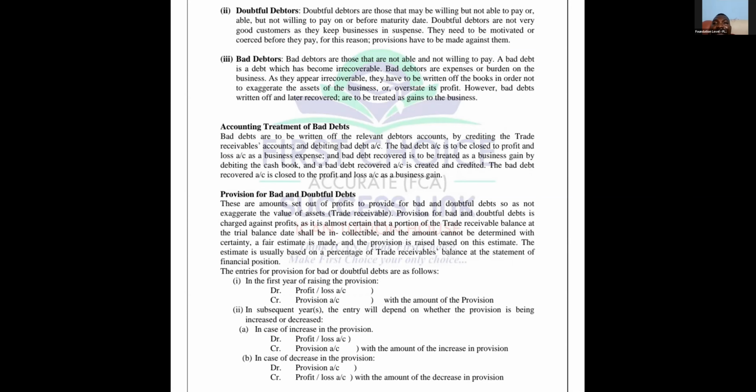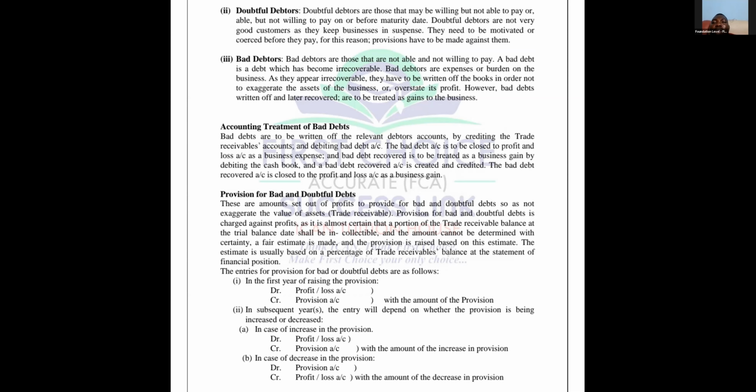If it eventually comes to pass that the person fails to pay me, it will not affect my organization because I've not overstated my financial position. I've already made provision for it. It's just a shock absorber. If it eventually happens, you are still good to go. But imagine you have been expecting 20 million and you didn't make any provision, and out of that 20 million, 10 million is not coming again. That's huge. It will shake the business. It will bring about a lot of liquidity issues. So that's the way we do it.